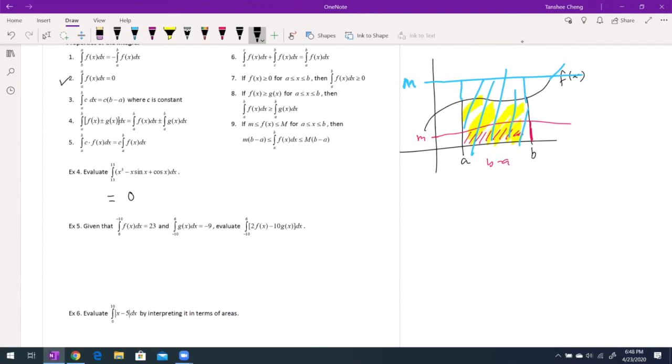First up, the integral that we are interested in evaluating is from negative 10 to 6. So what we need to do is look at this first one and rewrite it a little bit. If I rewrite it as the integral from negative 10 to 6 of f of x dx, the value will have an extra negative sign. So this is basically going to equal negative 23.